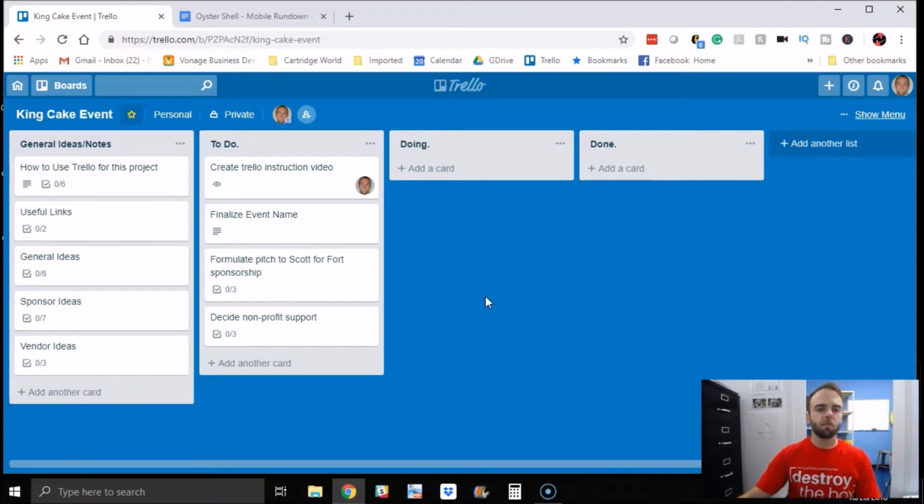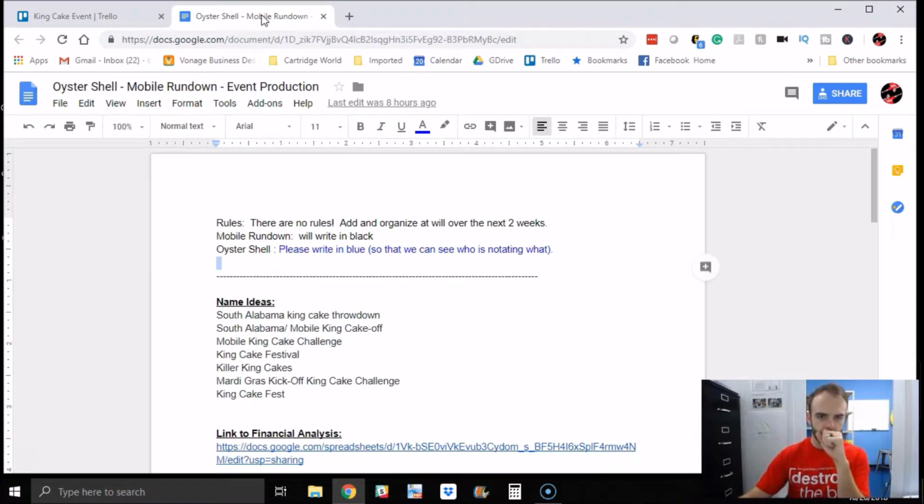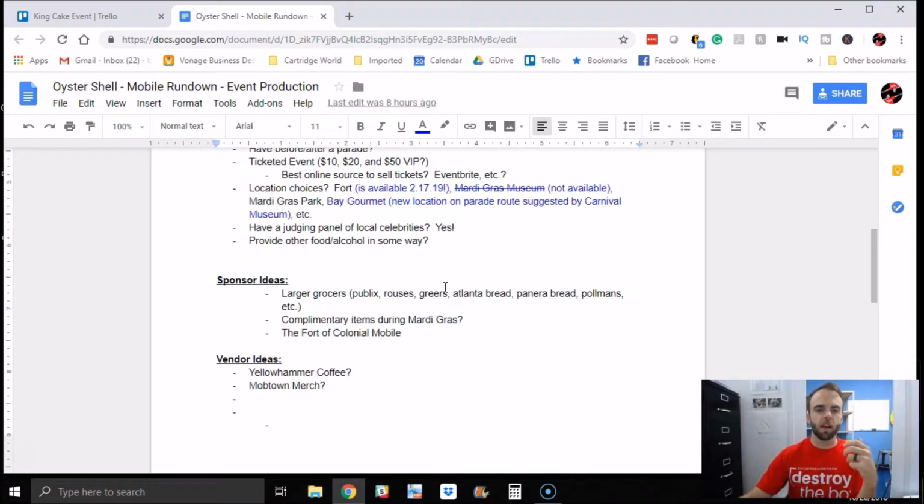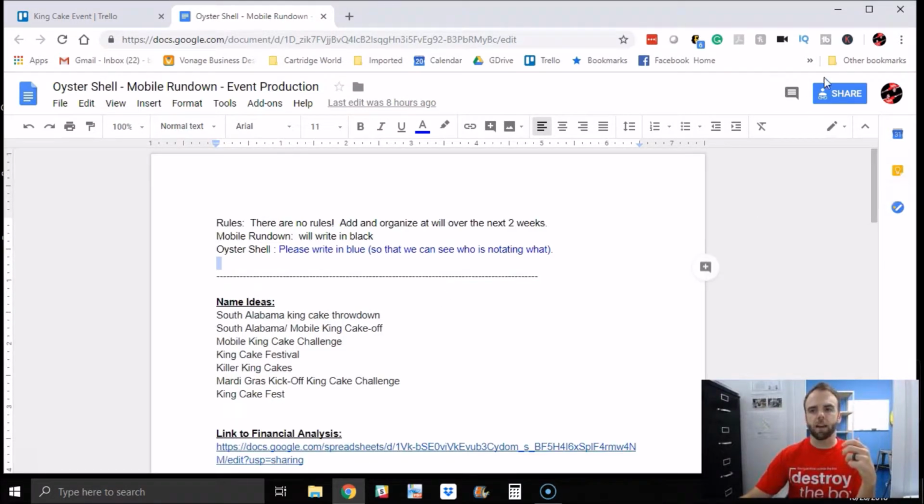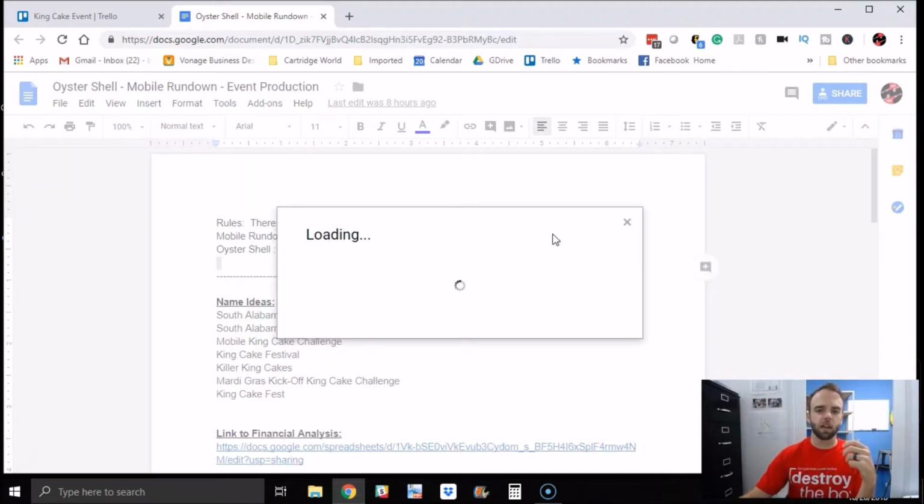So before I start a board on Trello, when I'm doing something with people, like a collaborative project, I tend to start a Google Doc first, right? So I only move it over to Trello if it becomes a project or something that we're going to collaborate on with other people. So I started out with a Google Doc. I invited everyone to it, right? So I shared the doc.